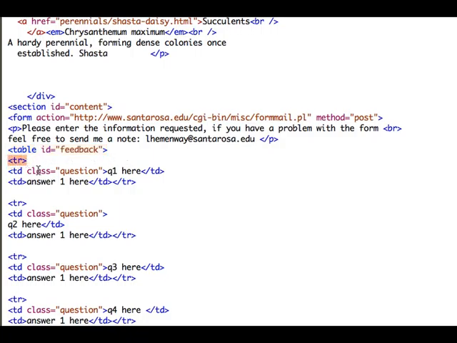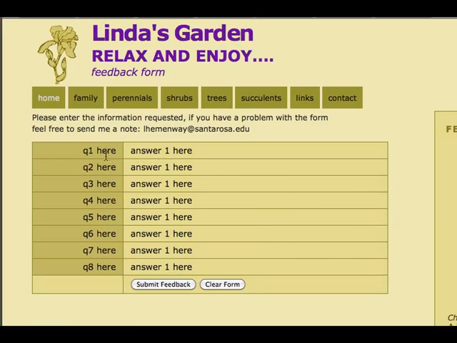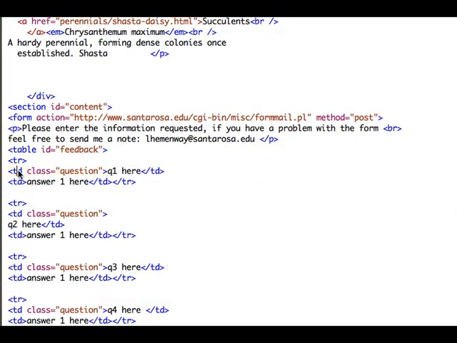And then I have an opening table row, and then I have a TD with a class of question. Now, when I look back on the table, I want this area to look different than this area, so I chose to give a class of question to this area. I could have chosen to give a class of answer to this area instead, so you're not committed here to doing it to the first one, but my habit is to just take the first element that has to be unique and give it a unique class, and then the second element I didn't assign any unique class to, because I could have a table data cell within the table with an ID of feedback, and I would be able to control it. So I've got my TD with a class of question.